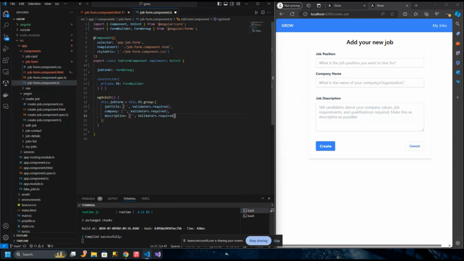Close that and add them here. We need to also import validators. The arrow is gone.